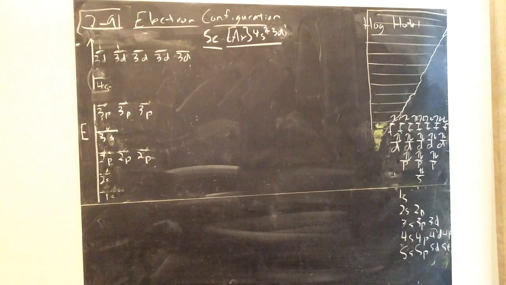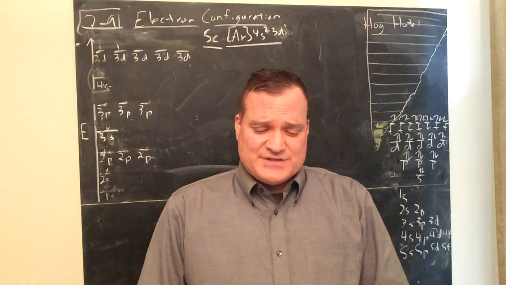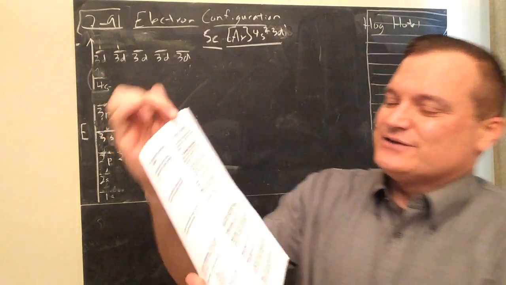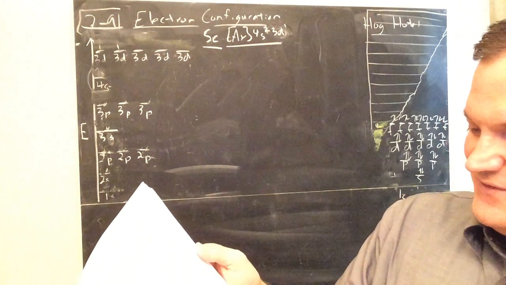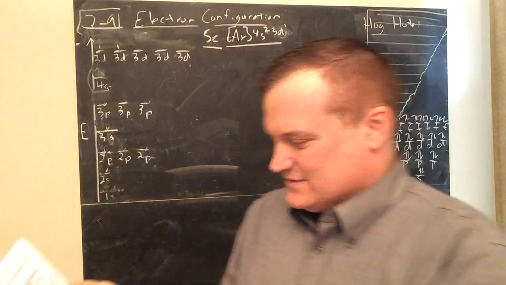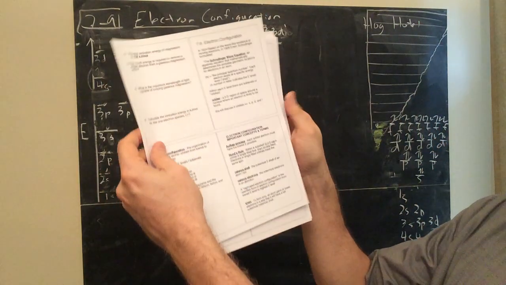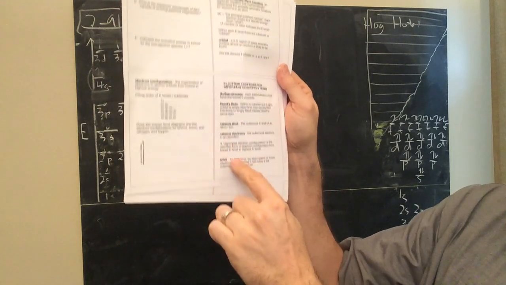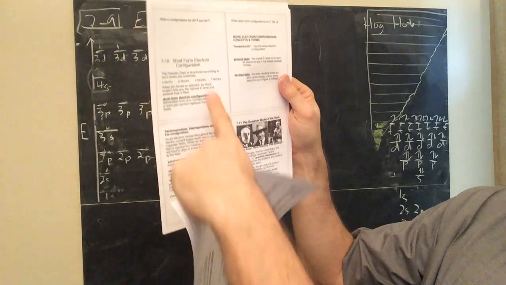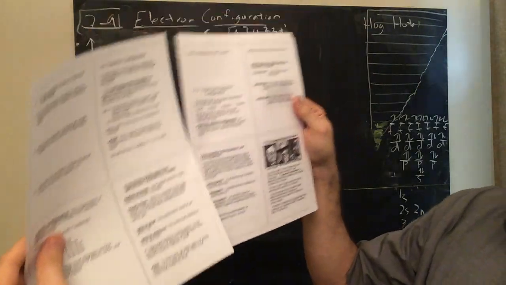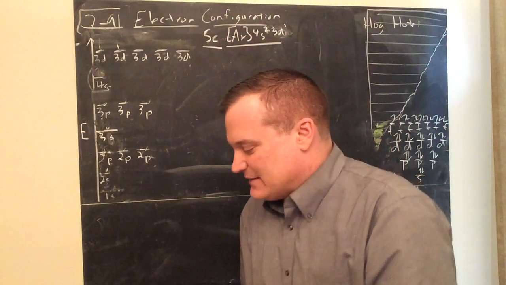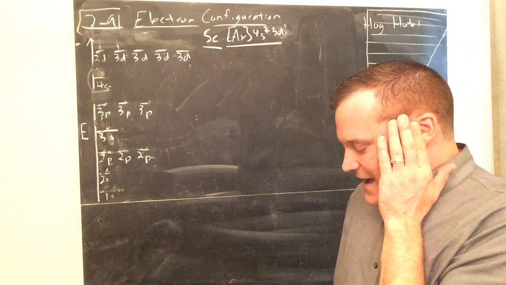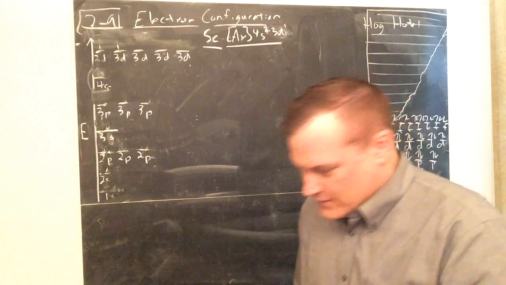Now another thing that might seem kind of random in the notes: look at all this. I just tell you all this stuff about electron configuration. These terms here, Aufbau, Hund's rule. This is back in 7.9, actually. We can go back to 7.9. There are all these vocabulary words, and it's all like, what is all that? So yeah, it's just factual information. It makes it a little bit easier maybe than some things we've done in chemistry. In fact, I'm going to go back and go through all those as we do this.